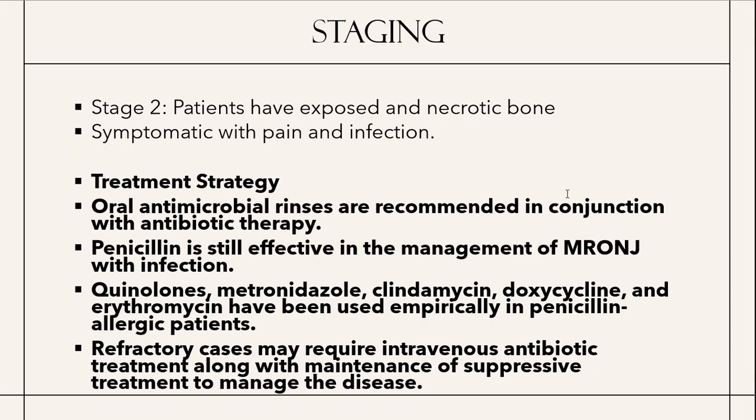For stage 2, there is exposed and necrotic bone, symptomatic with pain and pus. Here we need systemic antibiotic therapy with oral antimicrobial rinses. Penicillin is still effective. Quinolones, metronidazole, clindamycin, or doxycycline if the patient is penicillin allergic. Now, refractory cases may require IV antibiotics. Sometimes we need to hospitalize the patients just for IV medications.